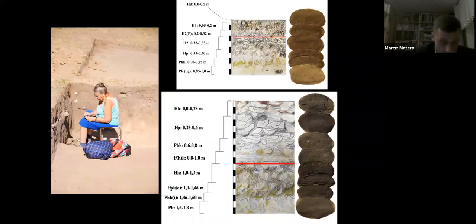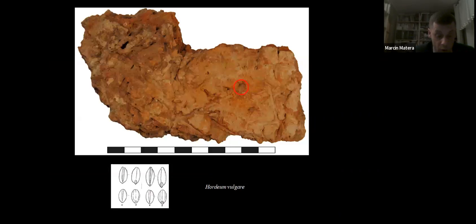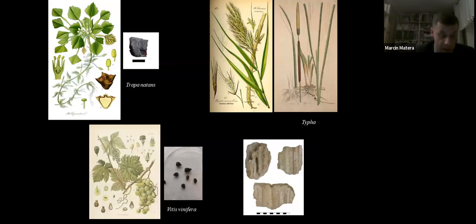At the time when the Hillfort was founded, the climate was similar to the present one, but it was warmer and drier. Archaeobotanical remains and finds of cereal grains showed that the inhabitants of Konsulovskoe cultivated barley, several types of wheat, and oat. Imprints of barley grains were also recorded on the surface of the fragments of clay used in the wattle and daub constructions. In addition to cereal grains, grape seeds, remains of water caltrop, and imprints of bulrush were also discovered. Archaeobotanical analyses were done by Galina Oleksandrivna Pashkiewicz.